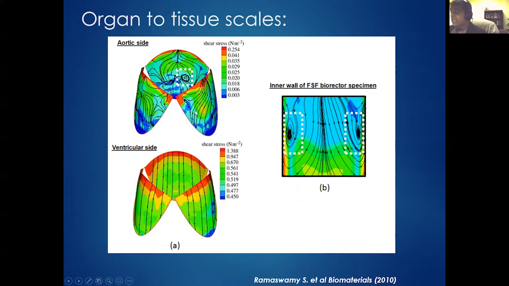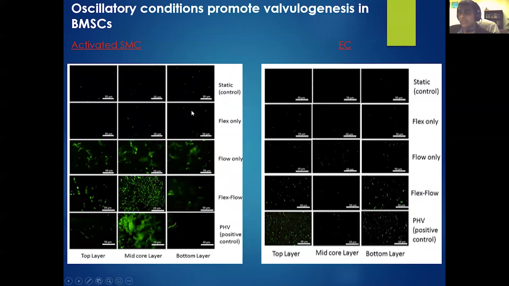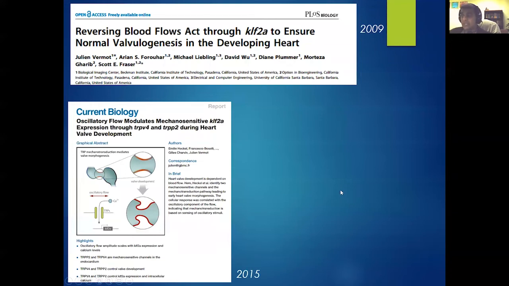And later on, when we did some assessment of the phenotype of bone marrow derived stem cells that were subjected to this oscillatory flow condition, we found that these bone marrow stem cells begin to exhibit a valvular phenotype, both in terms of an activated smooth muscle cell phenotype, which is indicative of their active ability to remodel and to be able to secrete valvular tissues. And they're actively involved in tissue remodeling processes, which is part of the activated smooth muscle cell phenotype, although it's also been known in disease progression. But here we were able to appreciate in the context of engineered tissue formation. And also we saw under flex flow conditions, more of an endothelial cell phenotype expressed by these bone marrow derived stem cells.